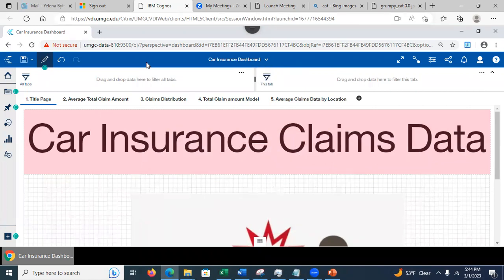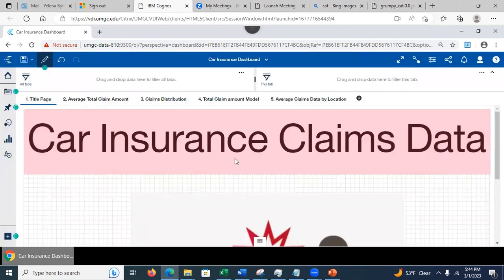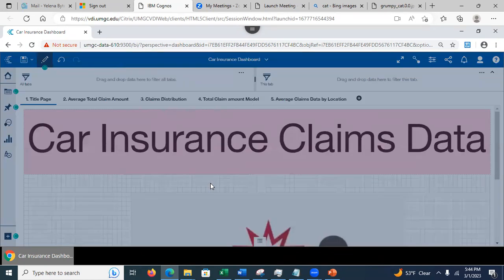But I'm going to show you the shortcut that you're going to use for your assignment 4. For assignment 4, the continuation of 3, you use the same data set that you used for 3, and you create a dashboard. Only when you're completely ready, when the dashboard is done, you click on this floppy disk. There is an option to save this dashboard as a story. You go here, save as a story. Remember there are 2 layouts here. I'm going to click the slideshow for right now, click on select, and in a moment, things are supposed to be saved to your content area.